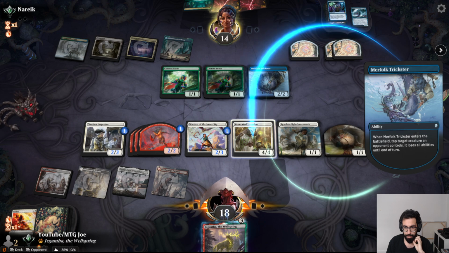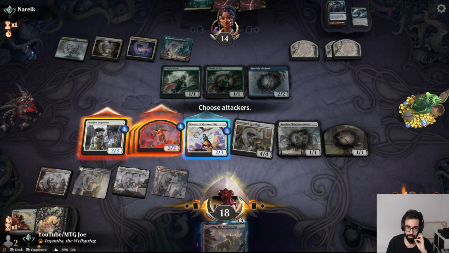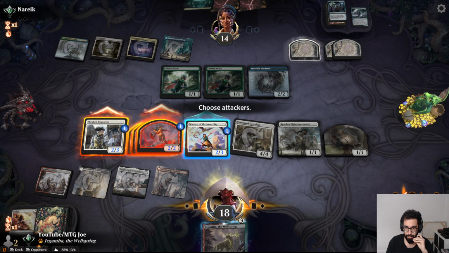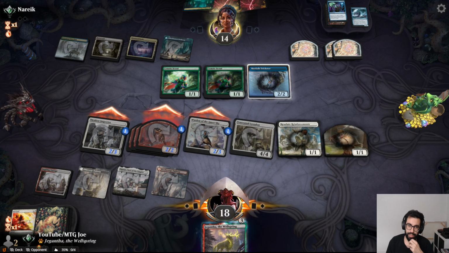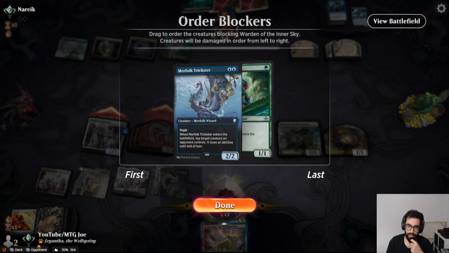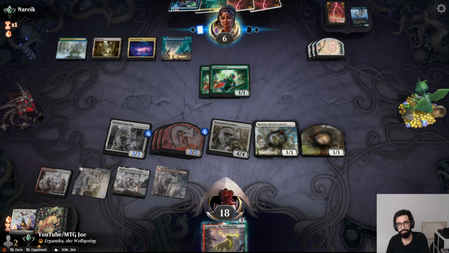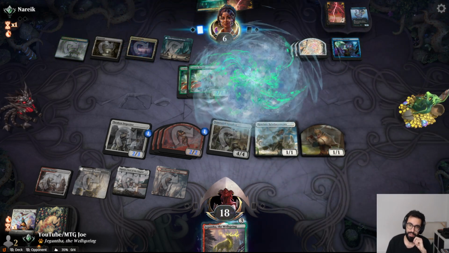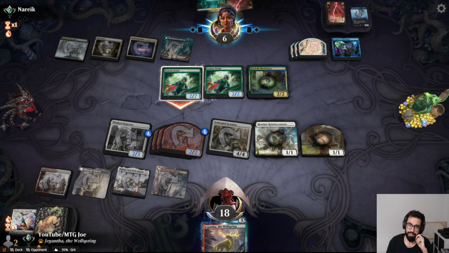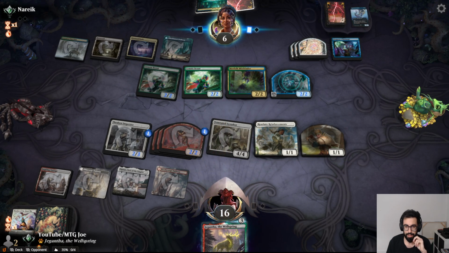Let them do this. They'll tap, blocks it on here. I think we just push the damage at this point. They're running out of time. So they could attack with one. That makes it a bit better. No blocks. Imodane's Recruiter.